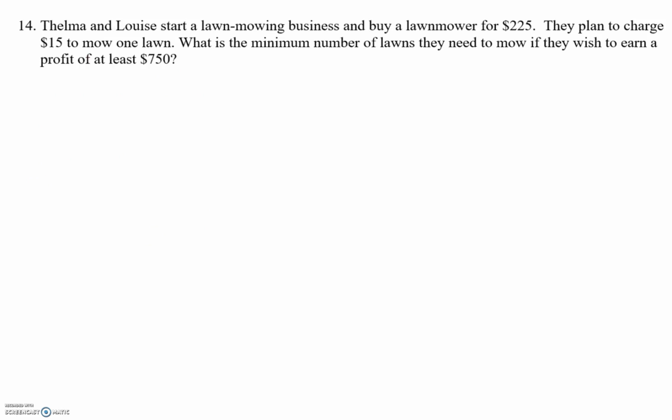Here we have Thelma and Louise start a lawn mowing business and buy a lawnmower for $225. They plan to charge $15 to mow one lawn. What is the minimum number of lawns they need to mow if they wish to earn a profit of at least $750? Okay, so we know that they are making $15 for each lawn that they mow.